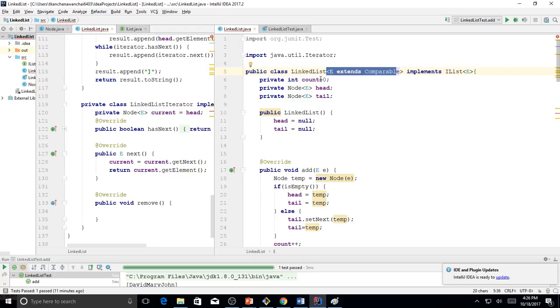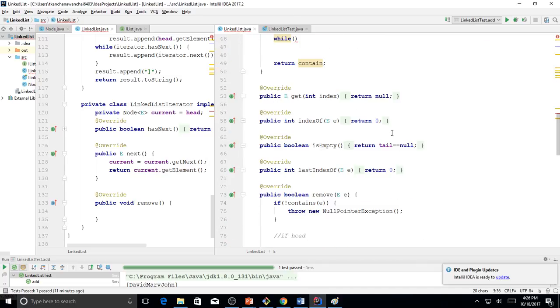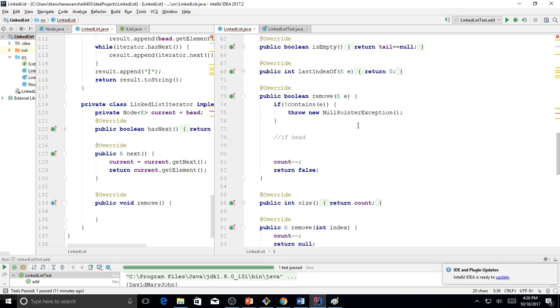Otherwise, they cannot use this linked list. That makes sense? So we take care of that part, and we don't have to worry about it. The object must implement compareTo. We can just compareTo, return zero, right?